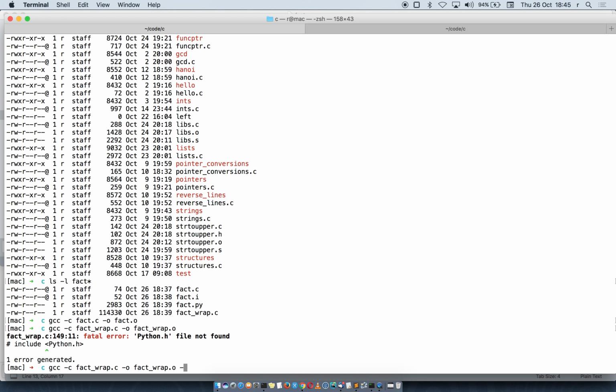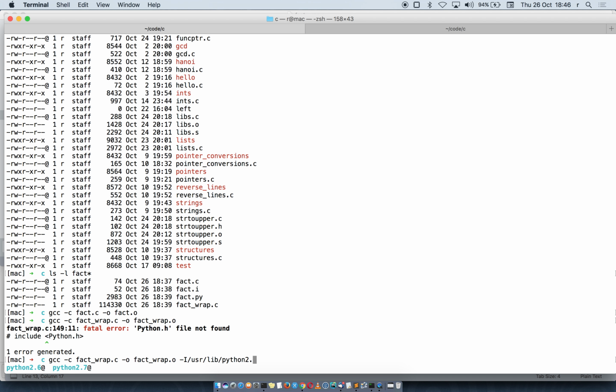So we have to find it, and I spent some time finding it, and we're going to find it in usr lib python 2.7. And unfortunately, we're going to use Python 2.7 instead of Python 3 that we are used to, and I'm going to explain a bit later why. There's a good reason for it.